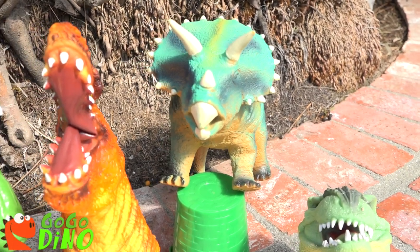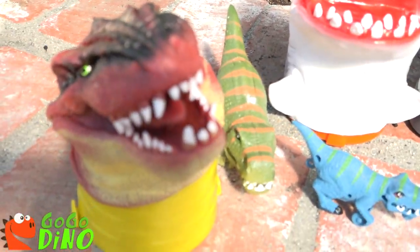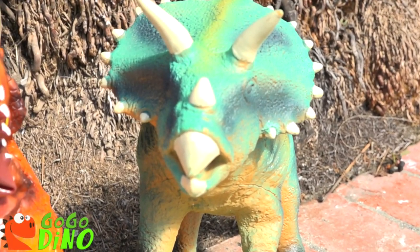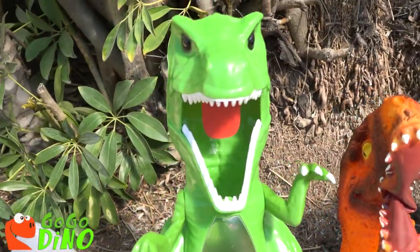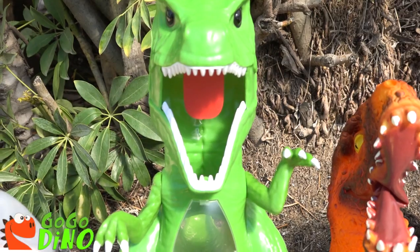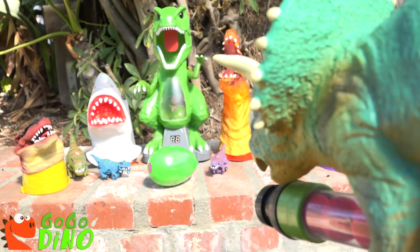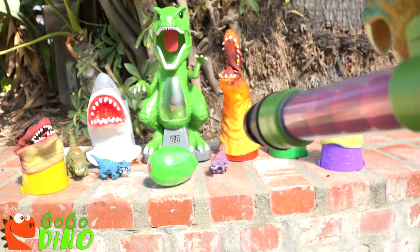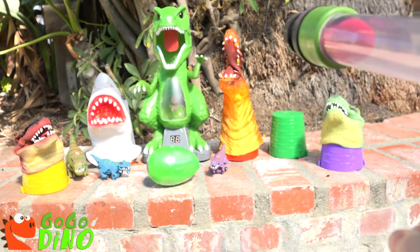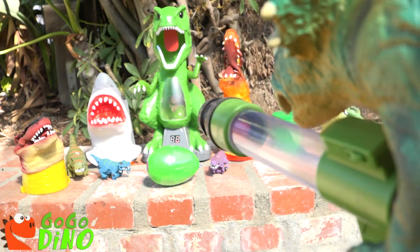No, it's Triceratops' turn. He's our last contender. Will he beat this guy over here? You got 3. You need 4 blaster balls in this dinosaur right here. Good luck. Watch me. Oh, you're doing horrible. Hey, I'm gonna stand back and do this.